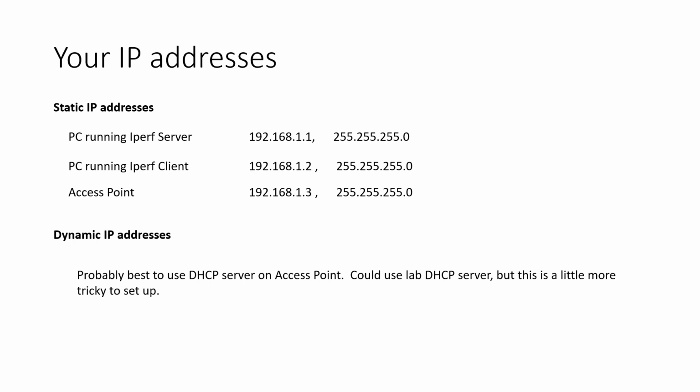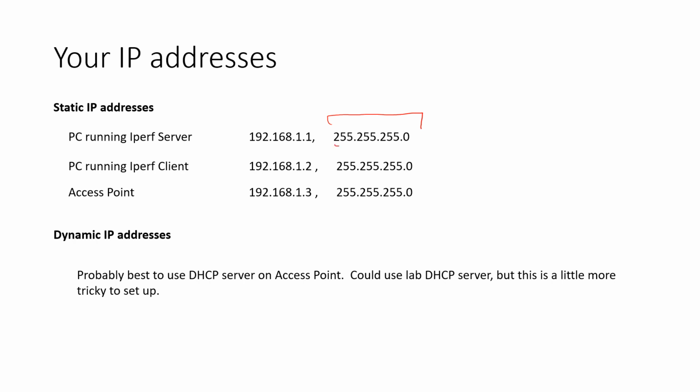In this particular case, the important thing from an IP address point of view is to ensure that the network portion of the address is common on all three devices, and the host portion of the address is different. Now the subnet mask, which is this number on the right hand side, I'm just putting a red line over, is the mask that defines the network portion. The mask is a 32-bit number, and every bit in the mask that is a 1, the corresponding bit in the IP address is a network address.